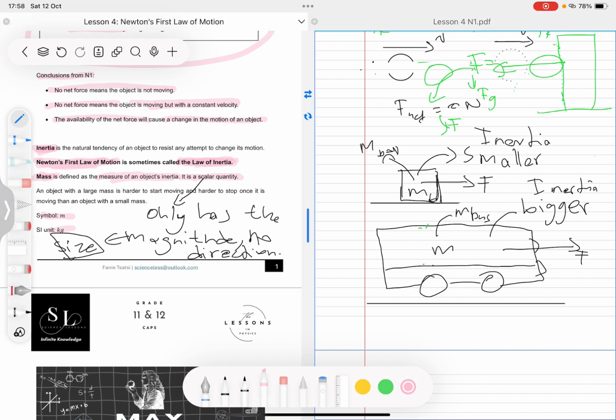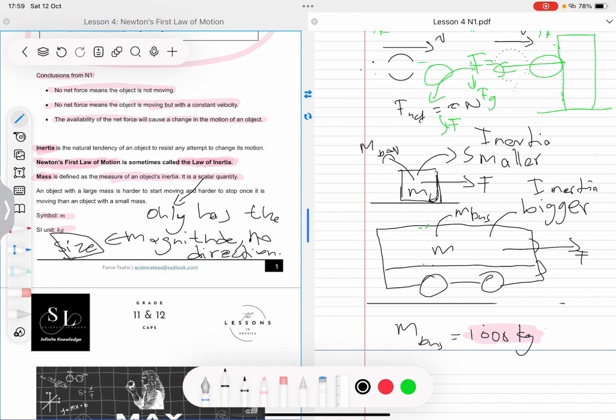If we say the mass of the bus is 1000 kilograms, the 1000 and the kilogram here is the size, what we call the magnitude. The size is seen by recording it as a number and the SI unit. In this case, with a mass, I cannot say it's 1000 kilograms to the right. It wouldn't make sense. How can you say to the right? Because mass measures the resistance, the inertia of this bus: is the bus big or small? That's what we're interested in. We're only interested in the magnitude, the size of this quantity. Such quantities are called scalar quantities, and mass is one such quantity.